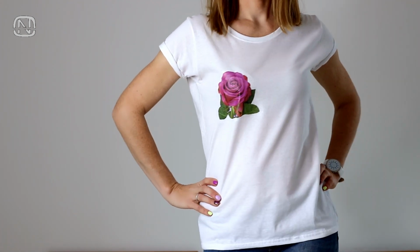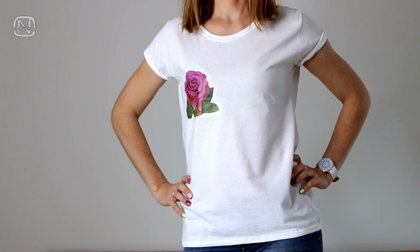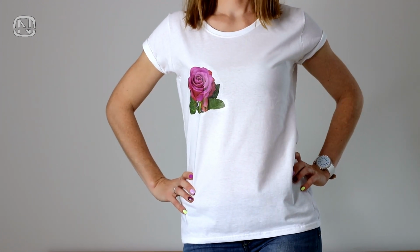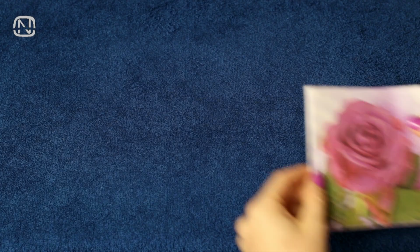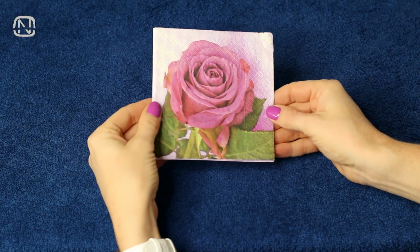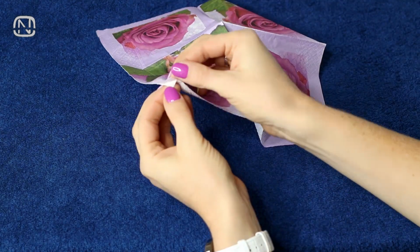After practicing on a kid's t-shirt, we can get to some serious work. Making a t-shirt for ourselves. A floral theme has been relevant for many seasons now and often can be pricey. After rummaging through my stuff, I found a cute napkin that I decided to use to decorate my t-shirt.